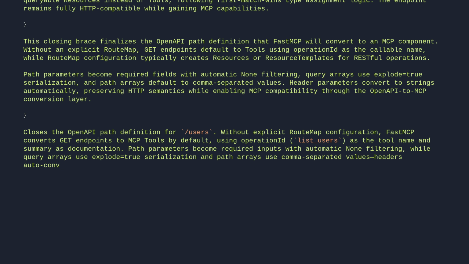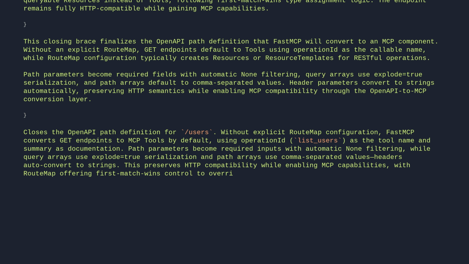Headers auto-convert to strings. This preserves HTTP compatibility while enabling MCP capabilities, with RouteMap offering first match wins control to override defaults and create resources or resource templates instead.